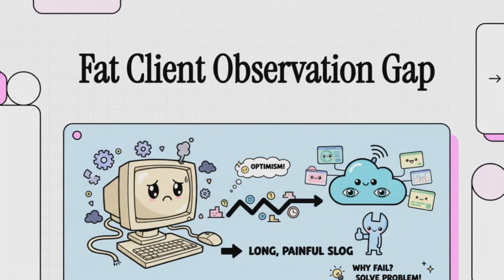But what about legacy desktop systems? Those fat clients running critical business functions? Well, that's a totally different story. They're just black boxes, and the existing accessibility APIs just weren't built for this job. The serialization, the transport, the granularity, it's all wrong for any kind of deep analysis. So today, we're going to dig into why that observation gap is the real reason rewrites fail, and explore a universal pattern to fix it.